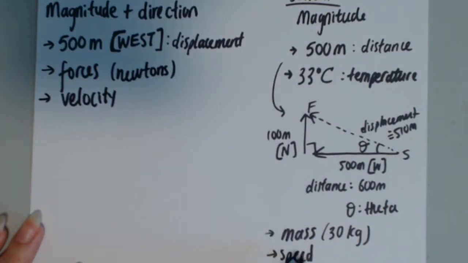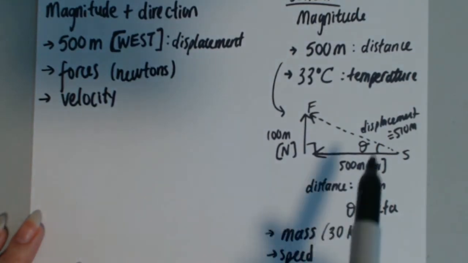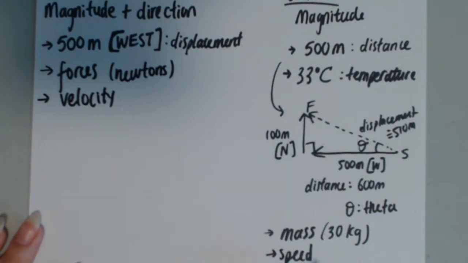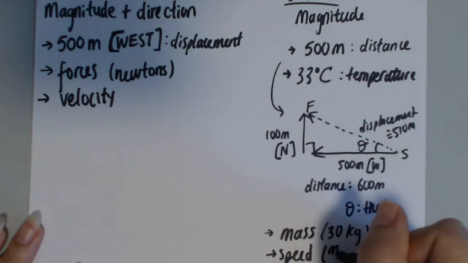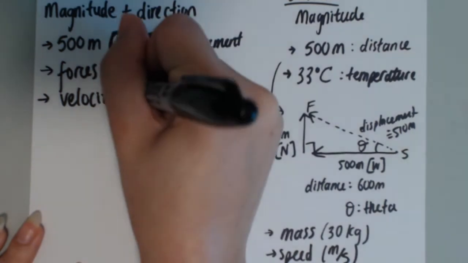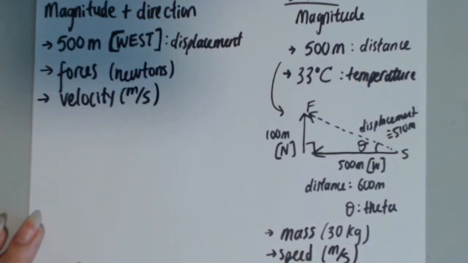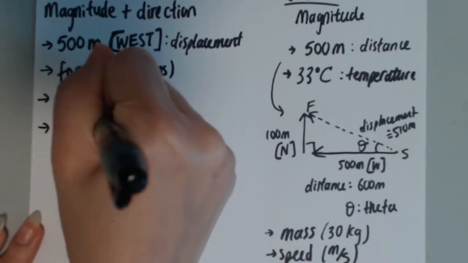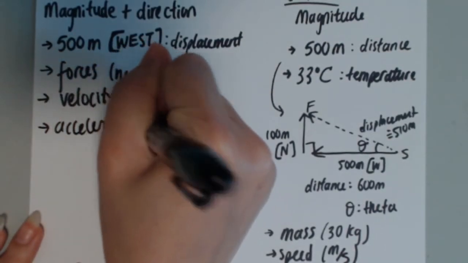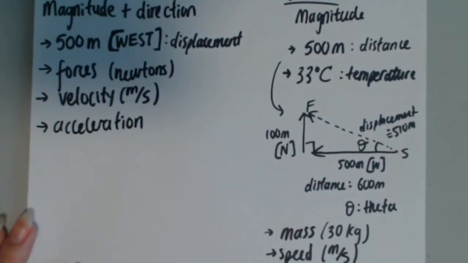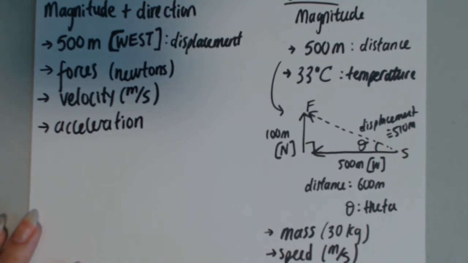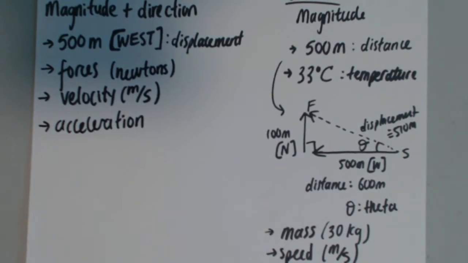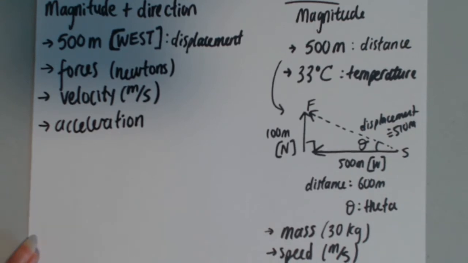The difference between speed and velocity is like the difference between distance and displacement. Sometimes the number can be the same between these two. After all, they're both measured in meters per second. The magnitude of these two can be the same, but not necessarily. Another vector would be acceleration. There are so many vectors we're going to learn about this year, and it'll just come up as we get to it. And so hopefully that's okay.